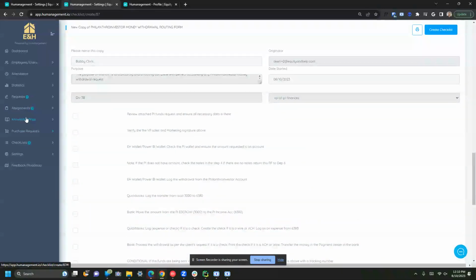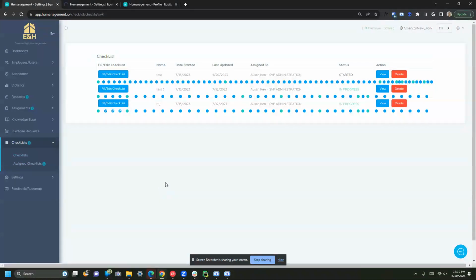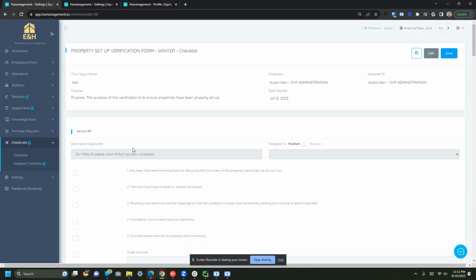That's the basics. When you're trying to figure out if you have any assigned to you, you can see this little dot over here. It says 3. If I click over here, I can click assigned checklist. So I don't need to look through all the checklists if I have some that are assigned to me. I can just go there, and then I would see this assigned view. Regardless of which template it's from, you can see all the different checklists that are assigned to you. These aren't all from the same template, but obviously these are all test ones. Then you can click here, then view it.